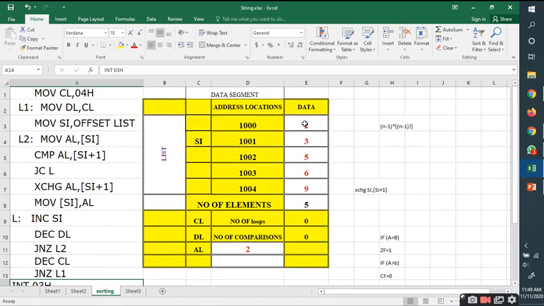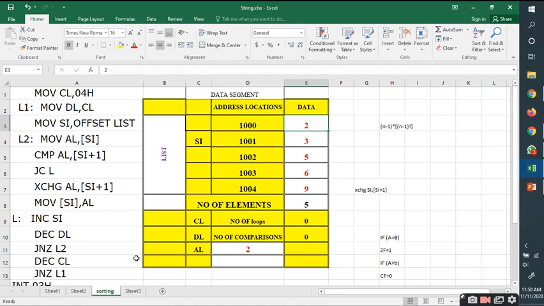Now if you see the order, your data has been sorted. Okay, 2, 3, 5, 6, 9. So this is your ascending order, right? For every one loop, the largest number is placed at the last position. Okay, for the n-1 loop, the second largest number is placed at the last but one position. So like this, the sorting is occurring in our algorithm.